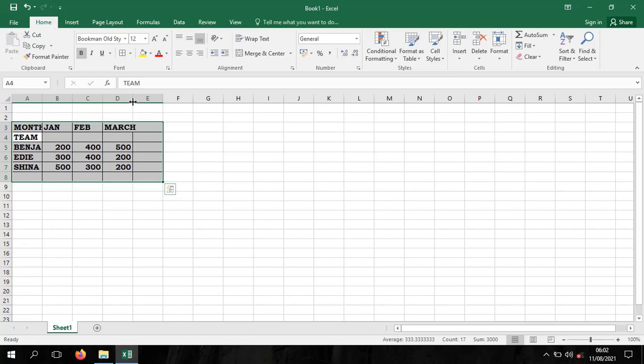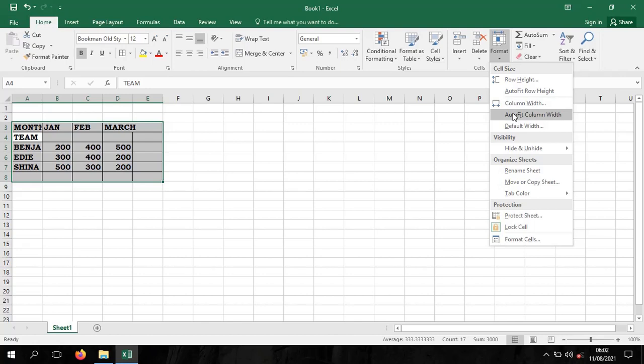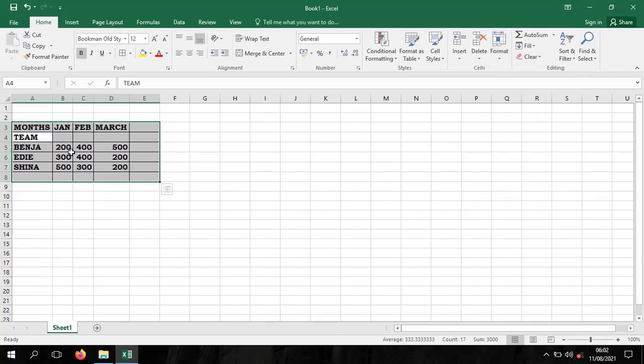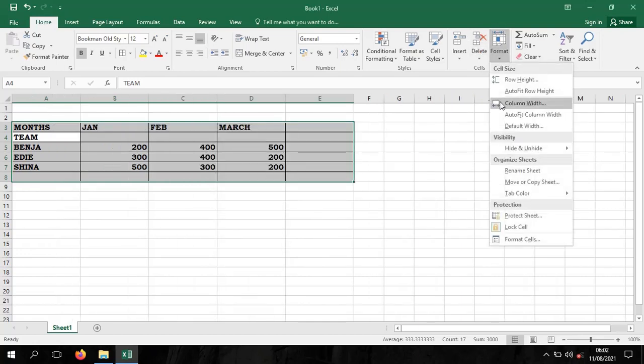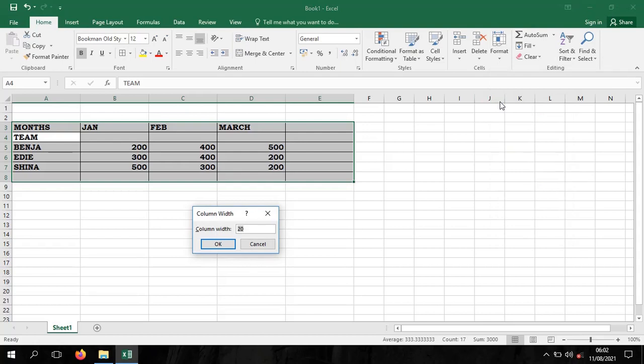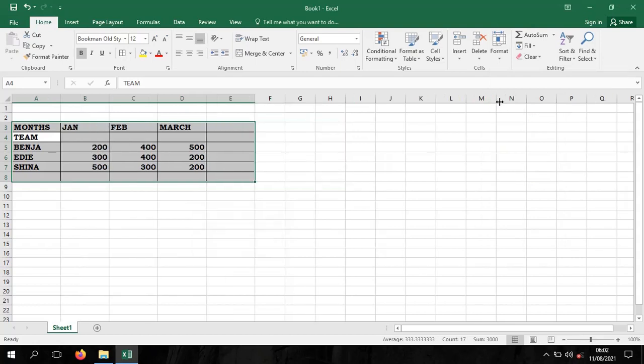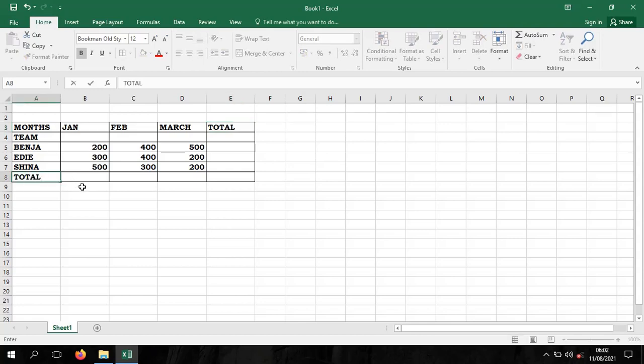We could choose to expand our columns. You can double click, or you can instead come to format and say auto fit. For example, it will push these ones inside, but I would prefer more space for today because my table is small enough. So I can make this 20. Can make this, let's say, 15. So we could put total here, and also total here. Our next topic shall be dealing with functions.